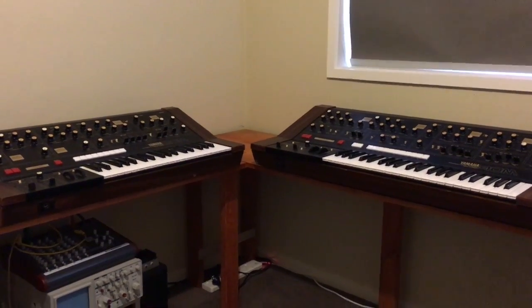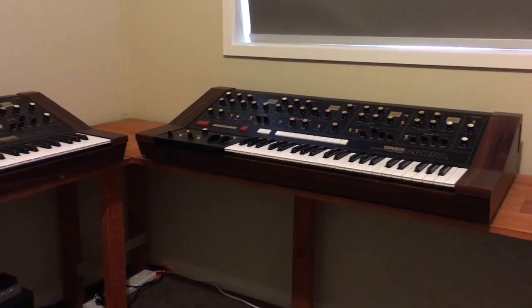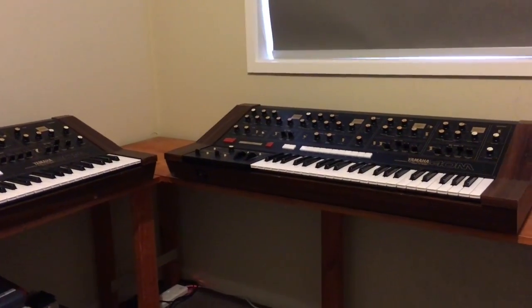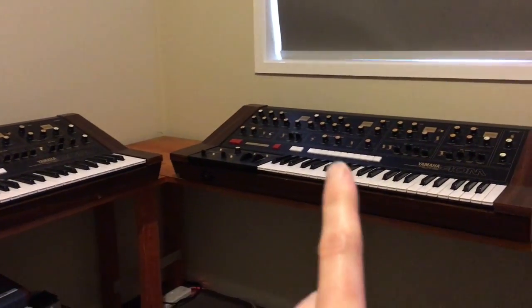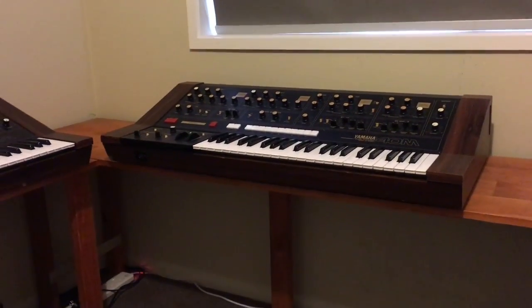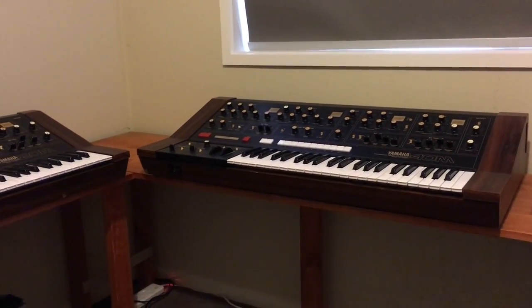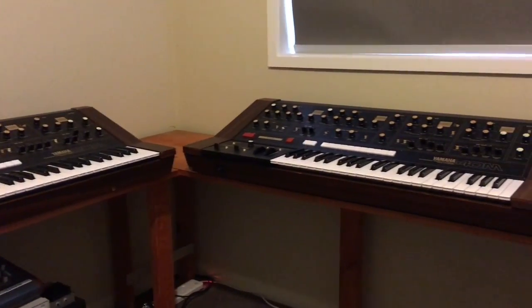Hello everyone and welcome to my Yamaha CS20M and Yamaha CS40M restoration videos. I'm planning to do a couple of videos and I've wanted to get these two on the bench together for ages because it's a really good comparison. A lot of people think that the 40M is just a two-voice version of the 20M and it's not really true. The 40M has a lot more features and the ranges of sound that it can do are a lot greater than the 20M. They both have a very similar sound, that typical CS Yamaha sound.